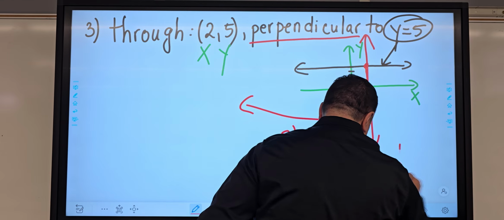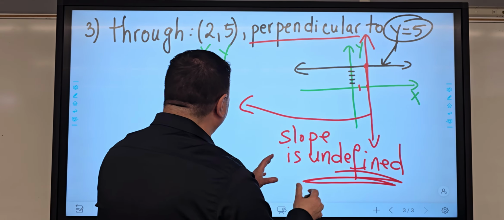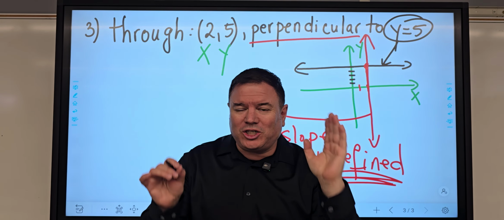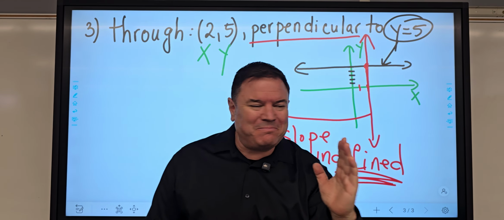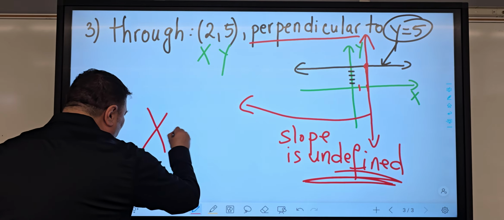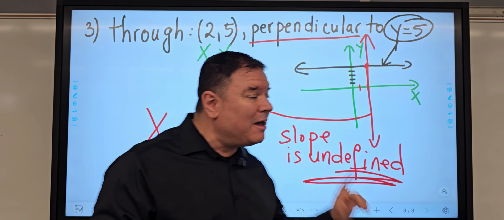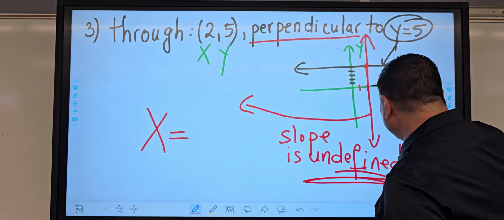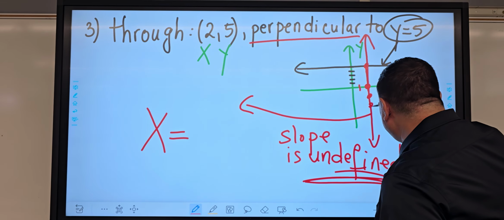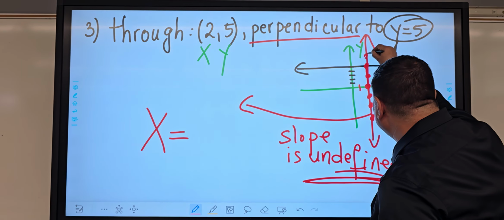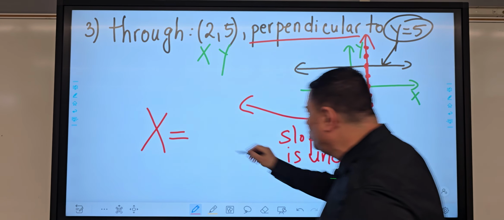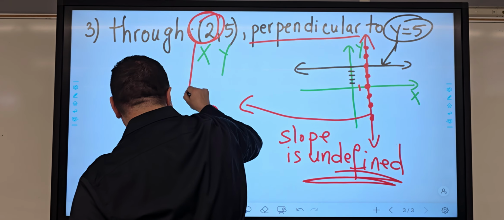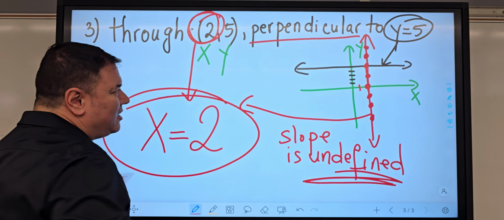So the slope is undefined. And anytime we have a vertical line, the equation should be x equals a number. Okay, don't forget that. x equals a number, a very simple equation. But the question is, what number should it be? x equals what? x equals 2. Remember that? x is always going to be 2 regardless of the values of y. x equals 2 is our final answer, and it is right here. You see? x equals 2, and this is our solution to our problem.